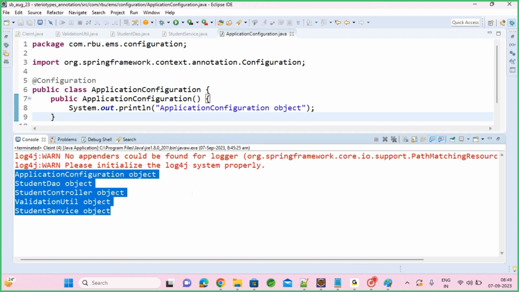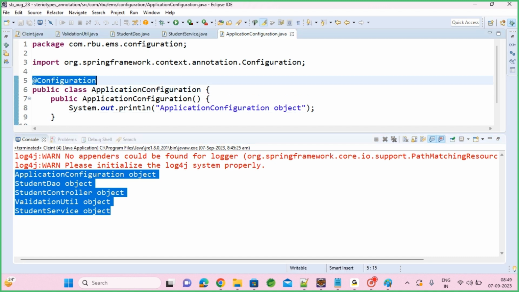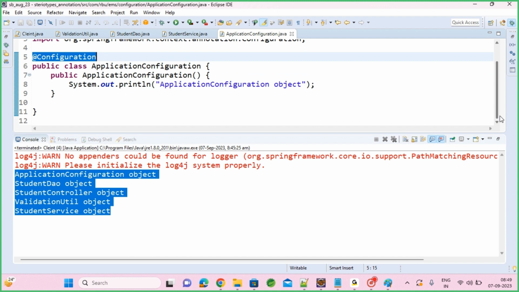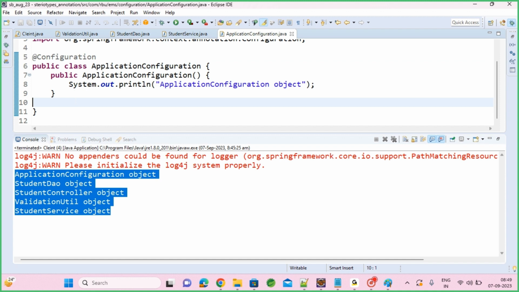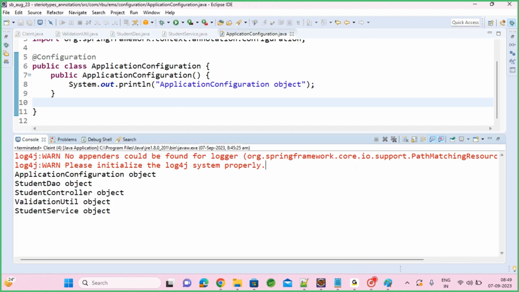Okay, simple. Tomorrow we will see how configuration with @Bean works properly. You will understand that it is again a very important thing. During configurations, people used to get confused and put the @Bean tag everywhere. Even I did that. We will clearly understand why exactly @Bean should be part of configuration only. Yeah, that's it for today.